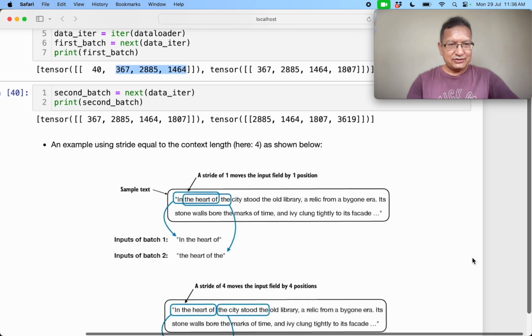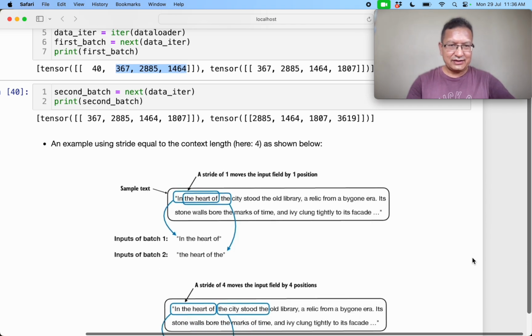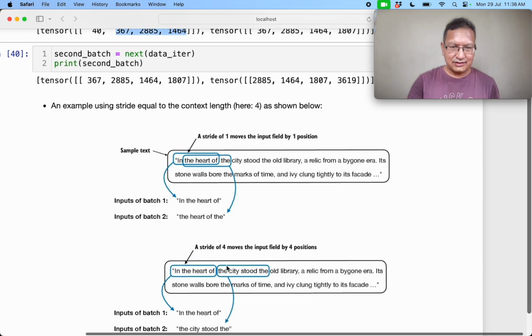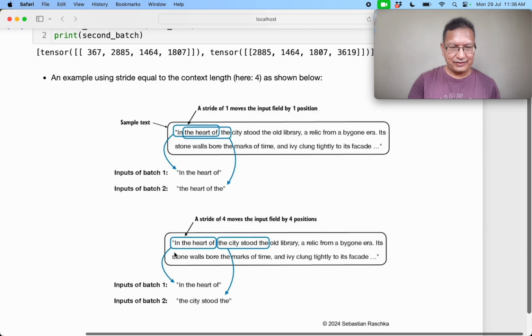Here is an example of using a stride equal to the context length. If you're using a context length of 4 and a stride of 4, the first input is "in the heart of."